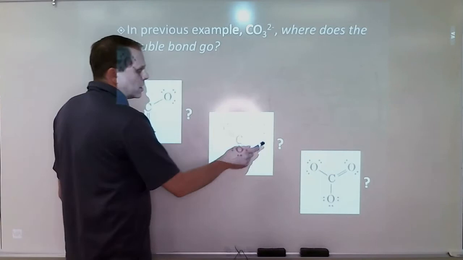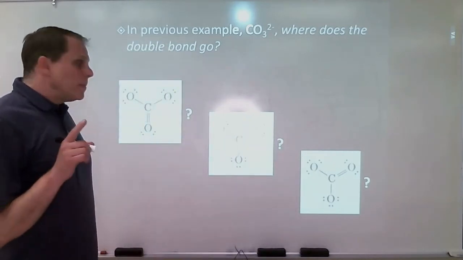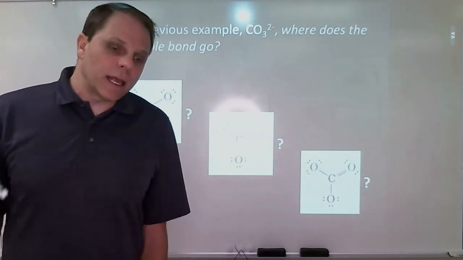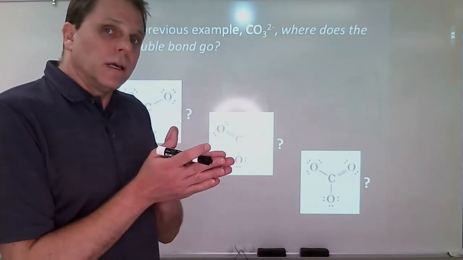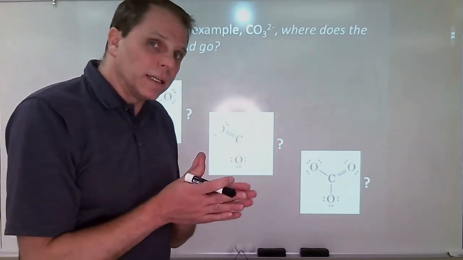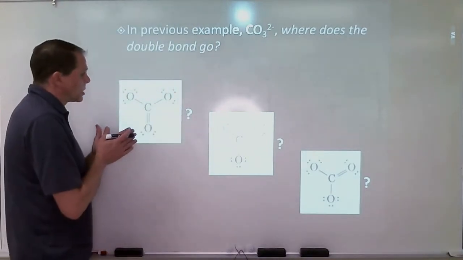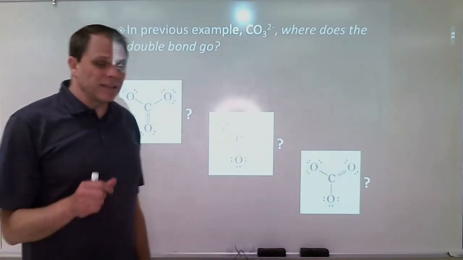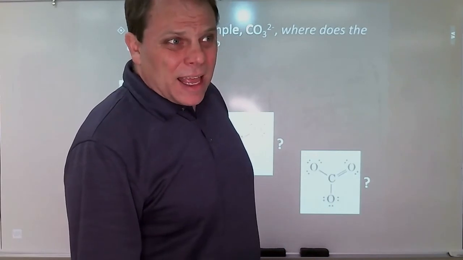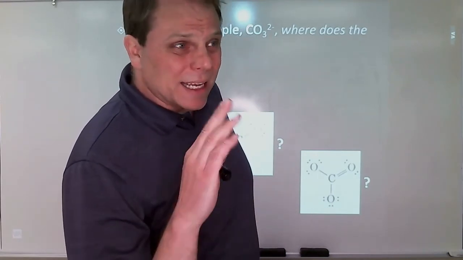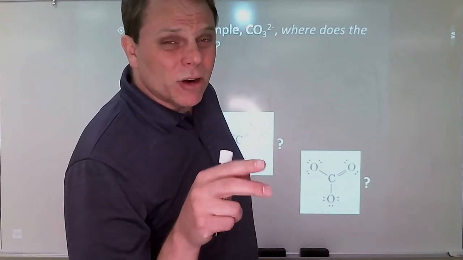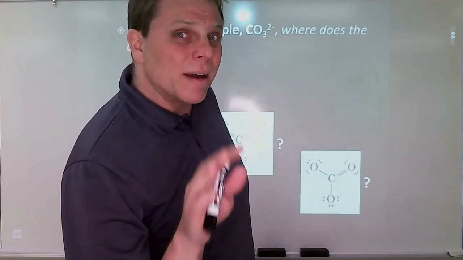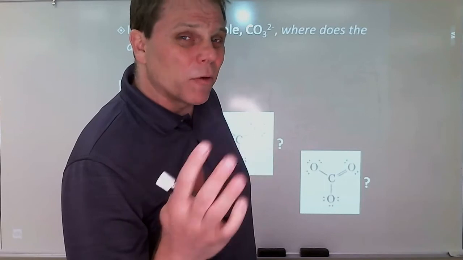But each of these oxygens is a different oxygen. So if you have different ways in which that double bond or that triple bond can be situated around the atom, then you have what's called a resonance structure. Okay, so this is a resonance structure, and it's because you can have the double bond on any one of those 3 different oxygens. And here's the thing, it actually exists at one point or another on all 3. Like, it doesn't just stay in one place, okay? These are electrons, and electrons are moving around all the time. And these are basically like hybrid orbitals, right? And so they're moving around and sharing between the different oxygens.